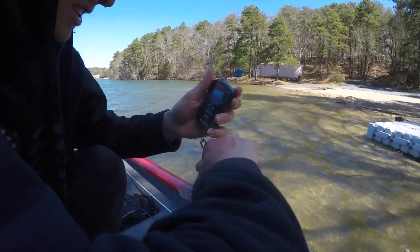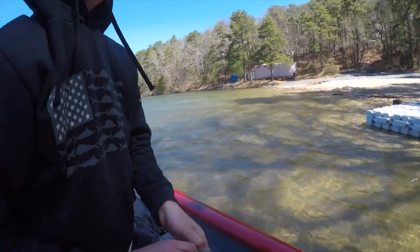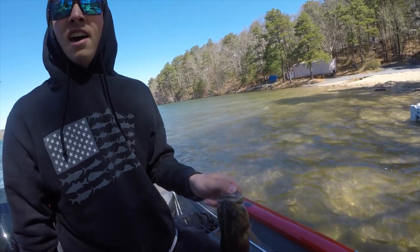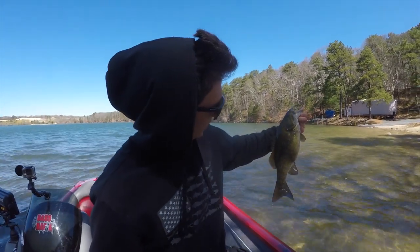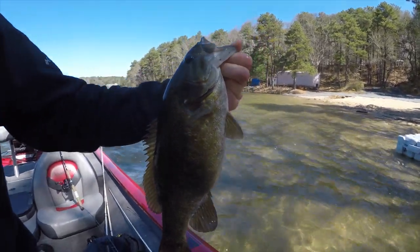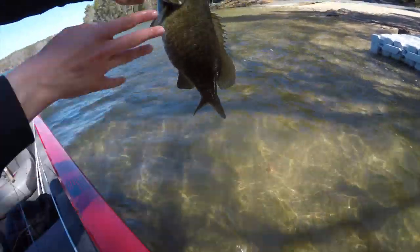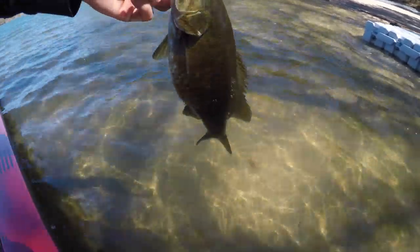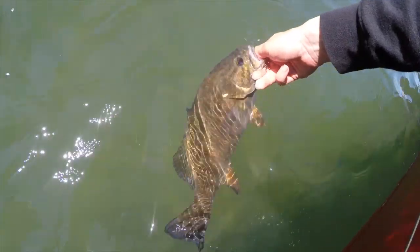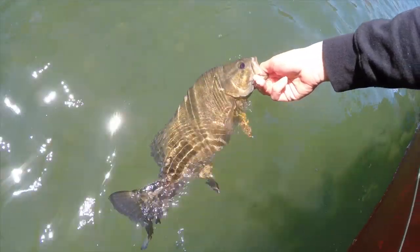What's our best five for today? We caught two two-and-a-halfs, then like one-pounders and one-and-a-half-pounders — so probably like 10 to 11 pounds. Good bag of smallmouth. We're going to cull some big ones. Look at that stomach! Let's get a release on him — there he goes. See ya buddy! Great job dude!